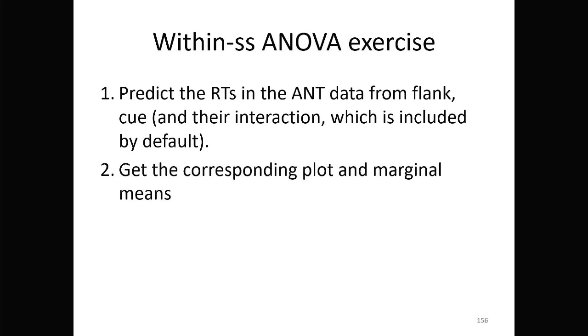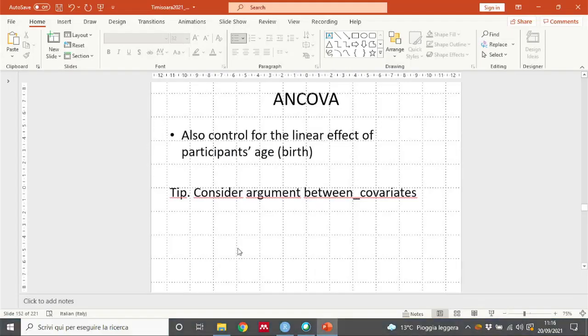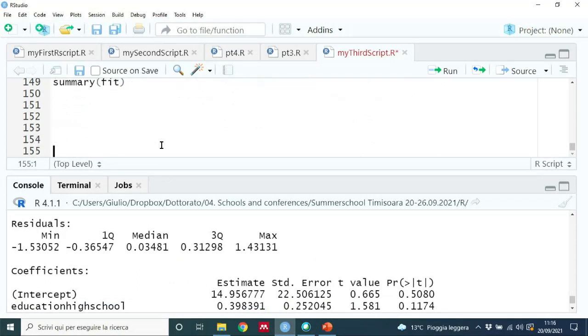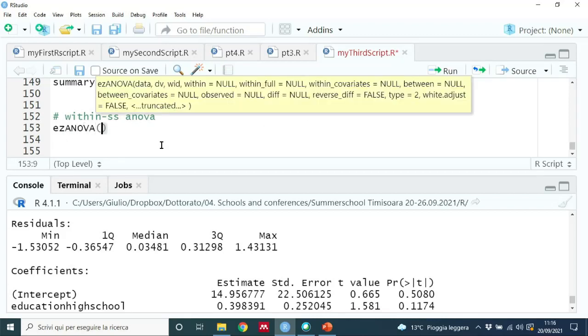We go to the ANT data and we predict the reaction times from the flank and Q variables and get the corresponding plot. So the data ANT, we already should have them loaded. So within subject ANOVA, we just have easy ANOVA. Data are ANT.